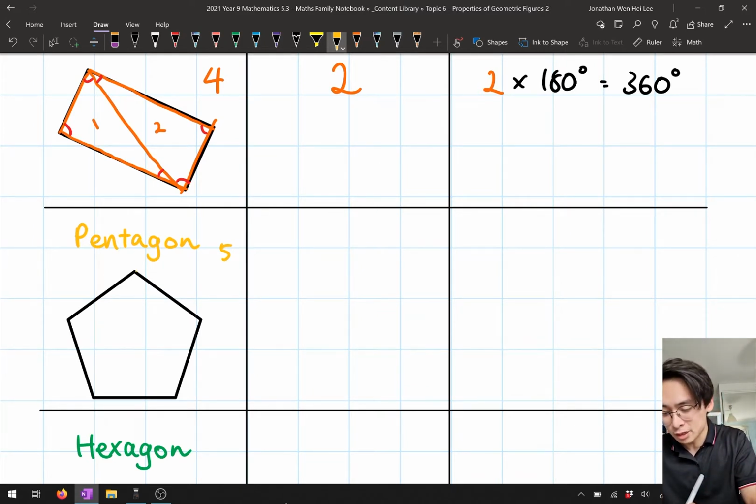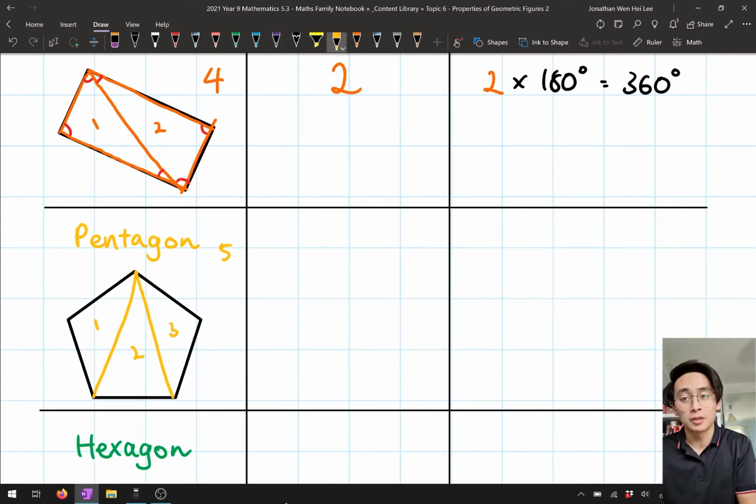Now here, with a pentagon, I can fit in 1 triangle over here. I can draw another triangle in between here, 2, I can fit a 3rd one there. And here the important thing is I made sure that all the angles of all of my triangles happen to be where the angles are of my pentagon, the interior angles of my pentagon. And so for a pentagon, we can fit 3 triangles.